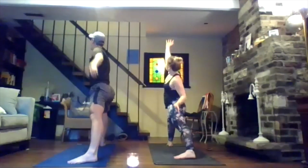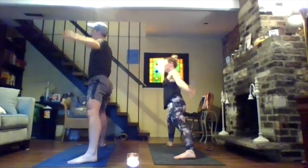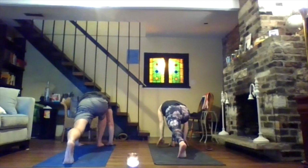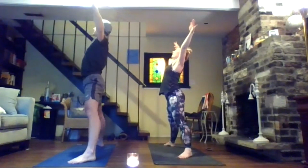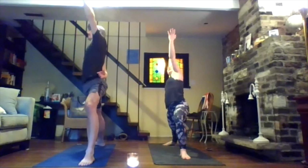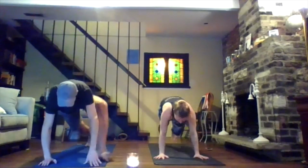Good, inhale, reverse warrior, reach your right palm up and back. Exhale, low lunge, cartwheel your arms to frame your right foot. Take it back, inhale, star pose, spiral all the way open. Exhale, warrior two, bend into your left knee. Inhale, reverse warrior, reach your left palm up and back. Exhale, high to low plank, cartwheel your arms down and step your left leg back.